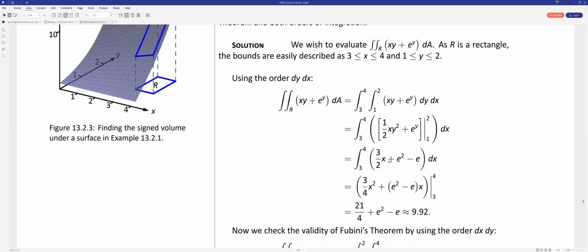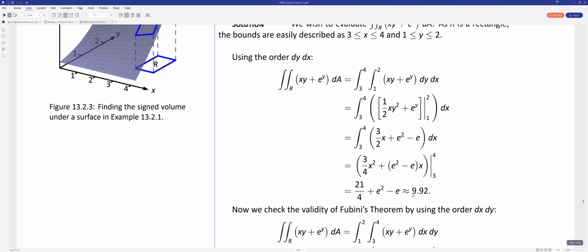With respect to x, you integrate the x over here and you get x squared on 2. So the 2 will hit that 2 over there, and this 2 over here will give you a 4. And then this is just a constant over here, so if you integrate a constant with respect to x, you get the constant times x. Now they simply put in x equal to 4, x equal to 3, and subtract, and you get this answer over here. They work it out numerically for you. This is 9.92.